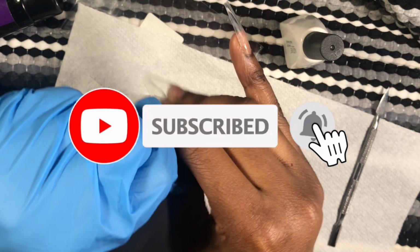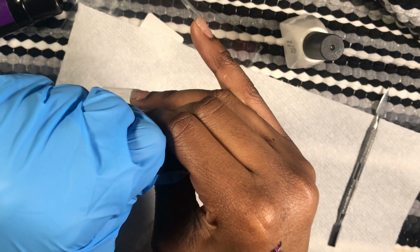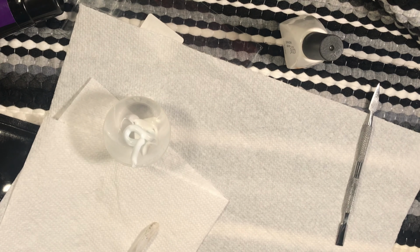It's Rua, and today I'm going to be showing you guys a cute little French tip nail design, I guess, but with colored poly gel.